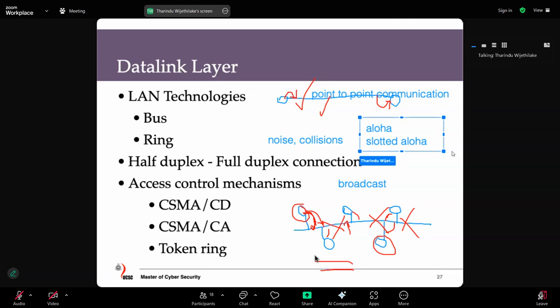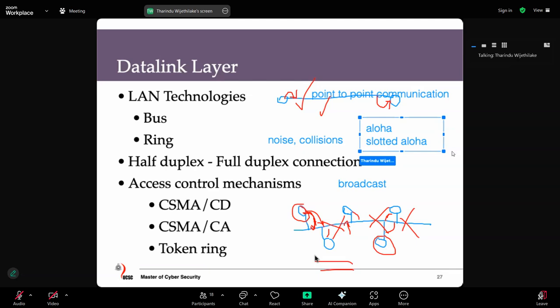Now what happens if more than one node has a message to send? The other node also sends a message to the broadcasting medium at once, so there can be a collision. They are not going to avoid the collisions. Once there's a collision, these nodes wait for some random time, and after waiting they broadcast again.